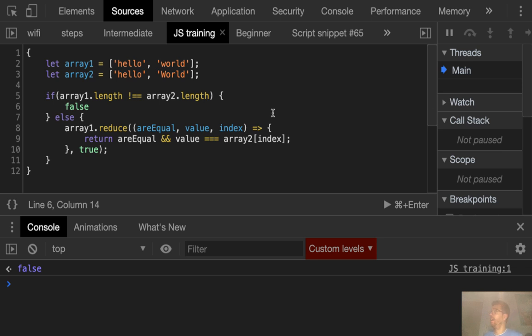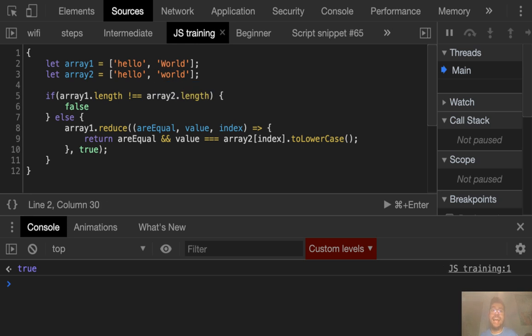What if we want to change the algorithm to ignore the case? To lowercase where? In the comparison. Here, for example. Value equals array dot index here. Will this work? No, both sides. Both sides, correct. Even though that will work, because we are transforming the second one to lowercase, what happens if it's the other way around?